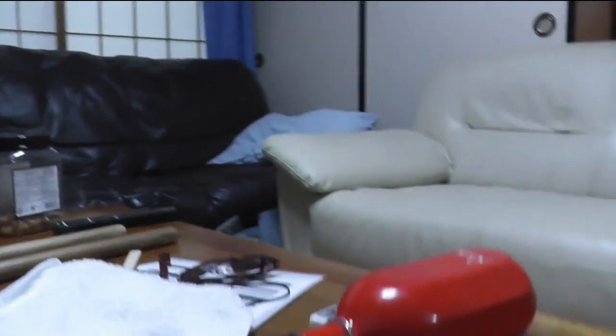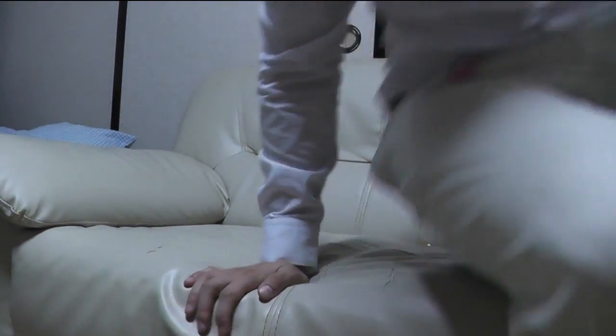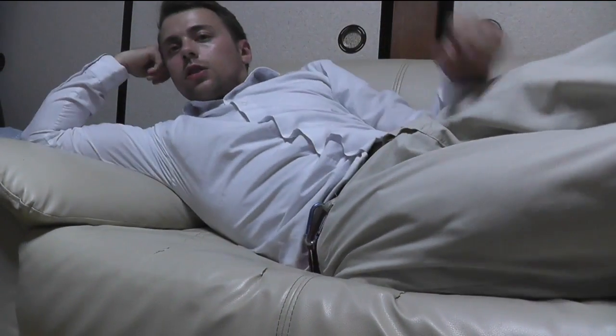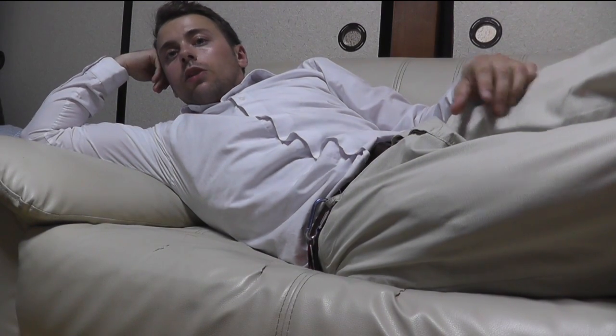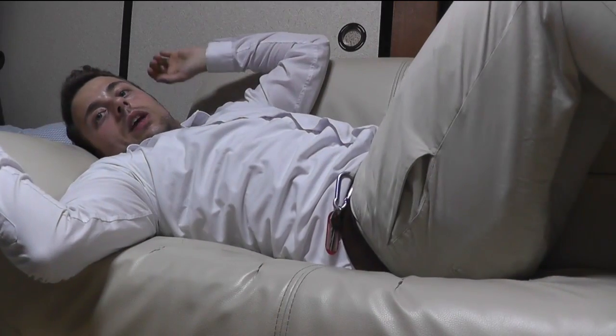I'm still wondering which of the couches I should keep, because it makes it look quite small now with a home gym and 2 couches. But this one is nice and small, so it doesn't take up much space and it makes the room look bigger, I guess. But nobody can really stay on it. I'm too small for that.